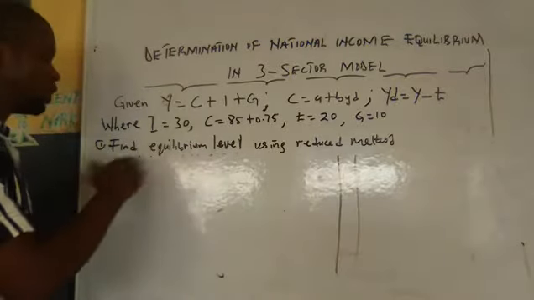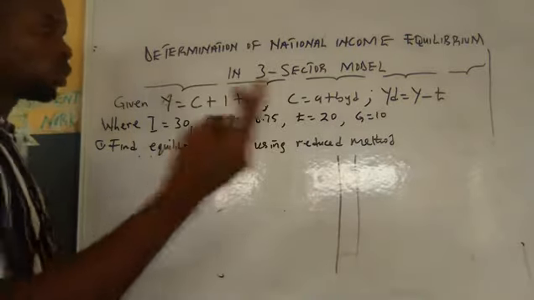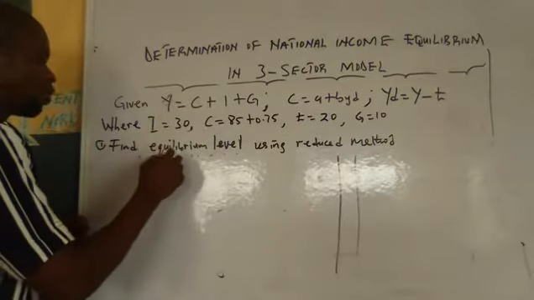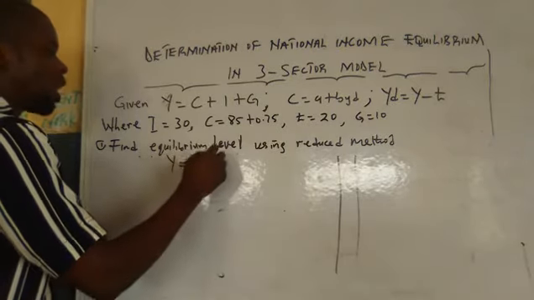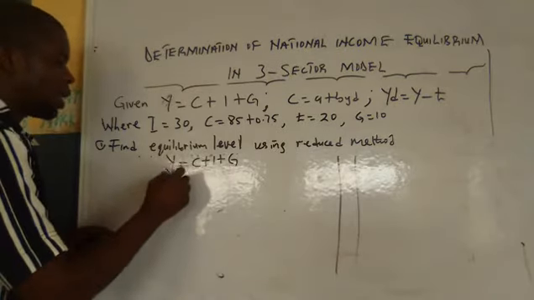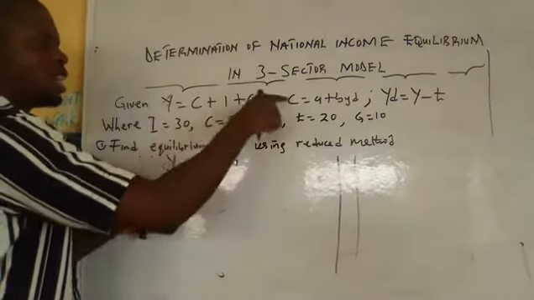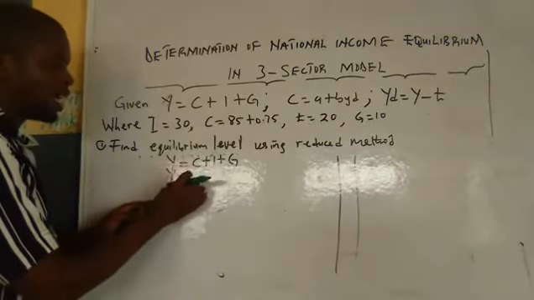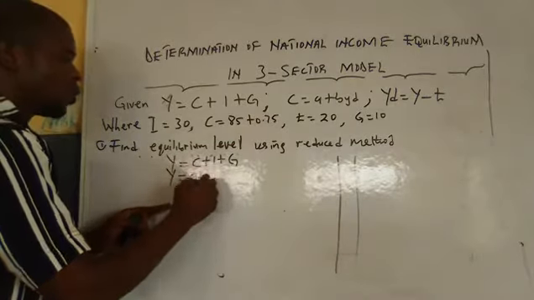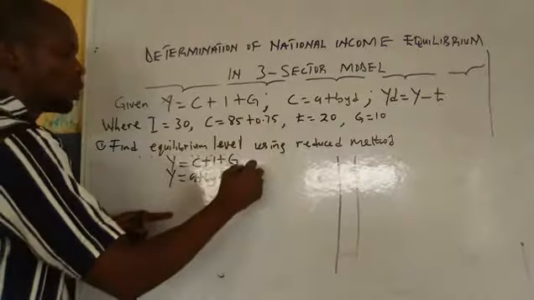Now, if you want to find the equilibrium level of this national income, we can use different methods. We can use a specific method, or we can use the reduced method. So let's use the reduced method here. Let's write the national income function back: Y equals C plus I plus G. When writing our C, don't forget that C has its own separate function, so you put the function here instead of writing capital letter C. You write A plus B YD. Plus I does not have any function, we write I back. Plus G does not have any function, we write G back.